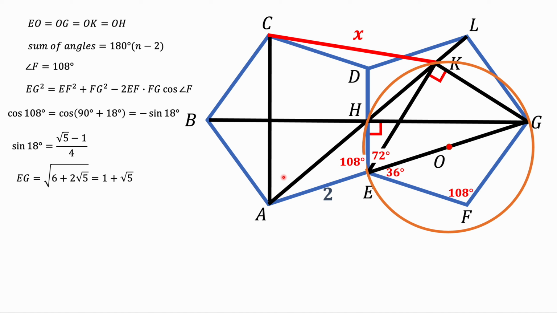So what we need to find is AK. We need to find the angle right here. We do know AC already. AC is the diagonal of a pentagon. It equals EG, and we already have it here. Now, how do we find this angle right here? Well, we know the angle right here, this big angle here. It's the same as this angle here. It's 72 degrees. And to find the angle right here, CAH, we need to take 72 degrees and subtract the angle right here, HAE. Now, what it means is that we need to find this angle HAE.